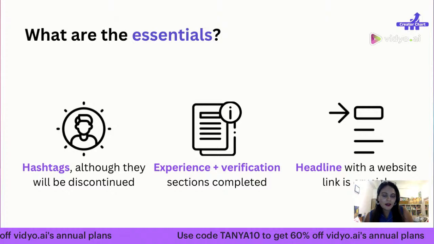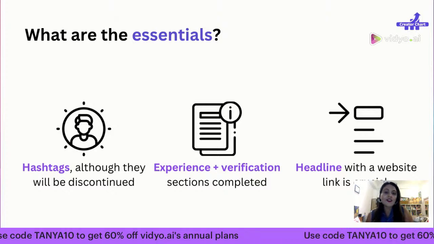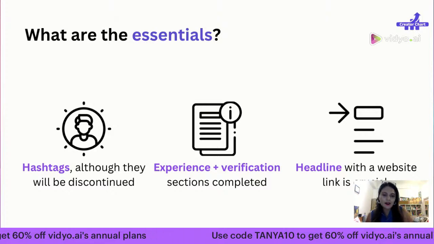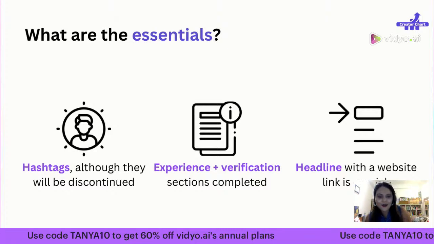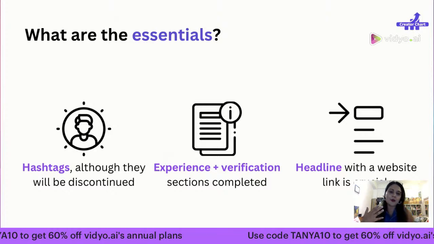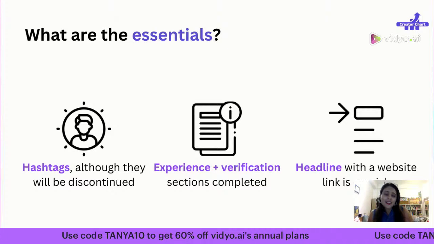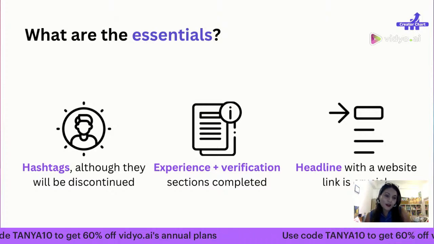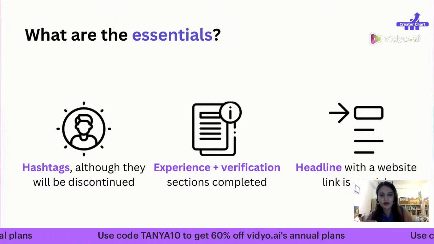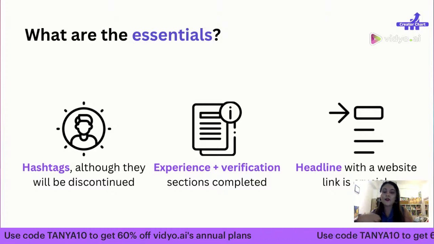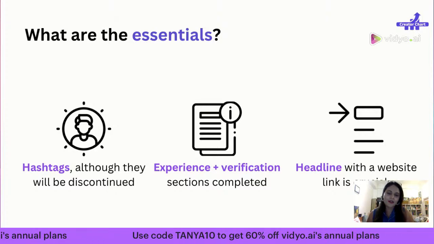Another thing I would say, on LinkedIn, your experience and verification section should be completed. Essentially, they are the RTB, or reasons to believe, for people to follow you. So, let's say if you are talking about education, and if you have the background in education, that'll just add or encourage people to follow you on the platform. Having a very strong headline is also very important, and having a clickable link, if you're an entrepreneur or a creator who is, let's say, building a community. There's one clickable link you can have if you have LinkedIn Premium.